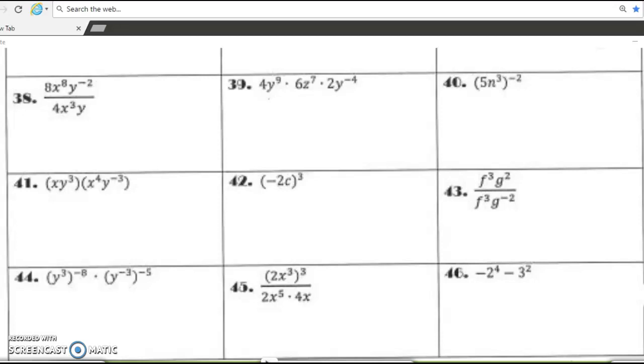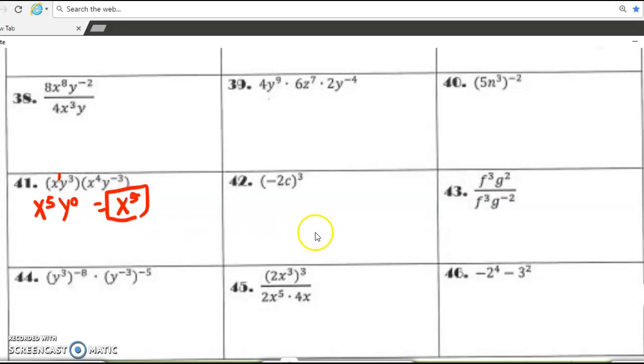All right, we're finishing off the problems here, and we're on 41 now. Multiplying radicals. So if they have the same base and you're multiplying them, you add the exponents, right? So let's start with the x's. x^1 times x^4 would be x to the fifth. Okay, y^3 times y^-3 is y to the 0, which is just a 1, so that's x to the fifth times 1, or just x to the fifth, right?